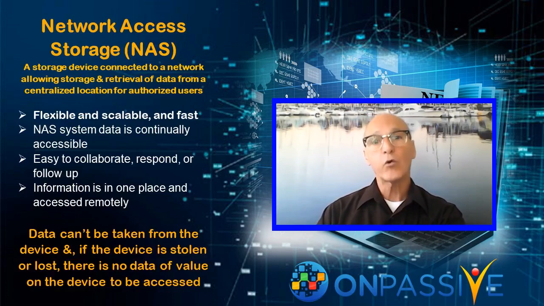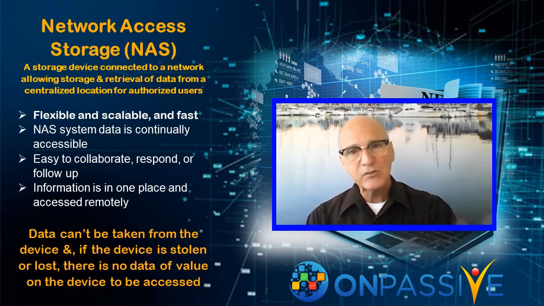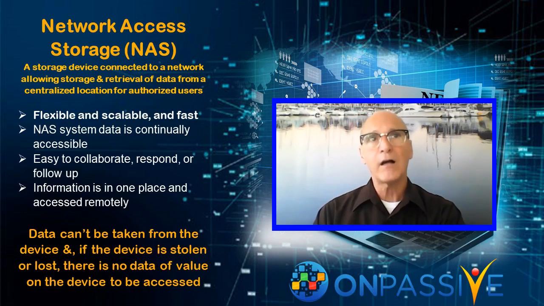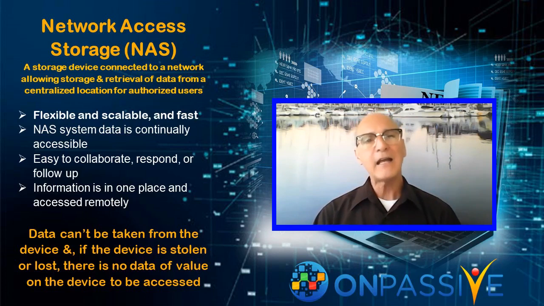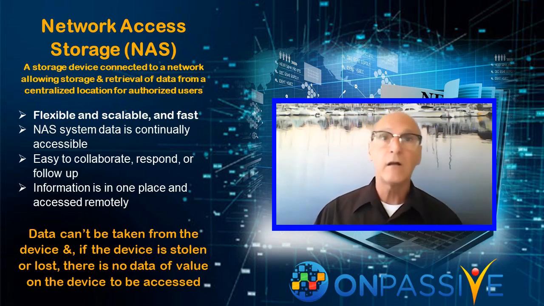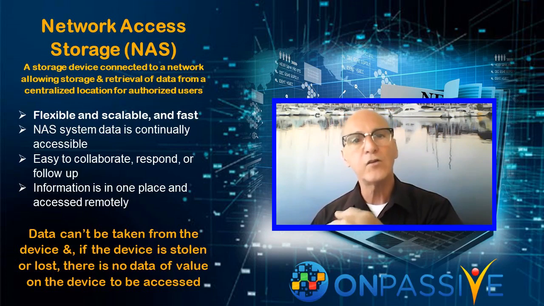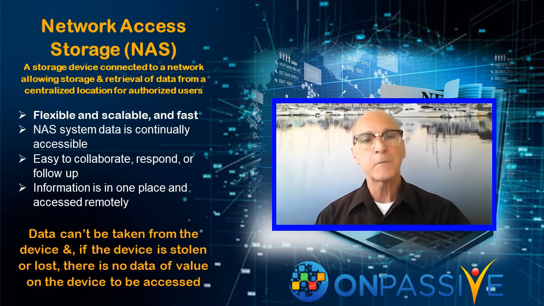Network access storage, we've talked about that. Ash mentioned it, and he talked about the employees and that sort of thing. So let's take a look at what we call the NAS. Now, an NAS system is a storage device that's connected to a network that allows storage and retrieval of data from a centralized location for authorized users of that information.